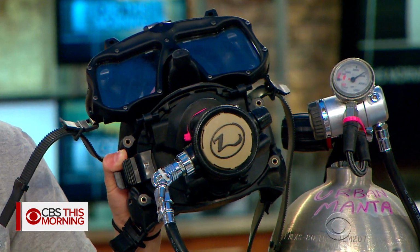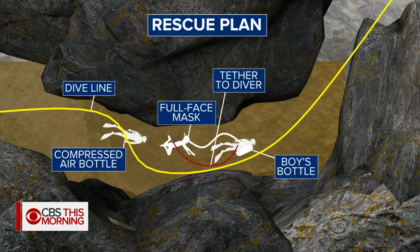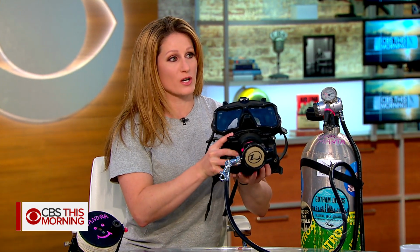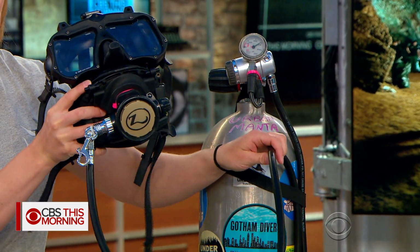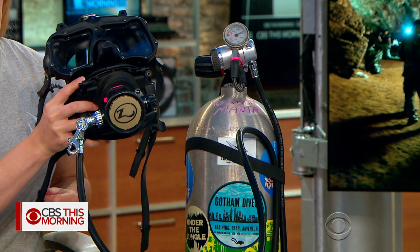We learned that there was one diver with the young boy, and then another one trailing behind. What do you think that was built for? That was built for the safety of the kids, so they're probably carrying the tanks for the boys. So they're going to have a longer hose. It's a 7-foot hose, so when they're going through that restriction one by one, they've got a diver in front of them, and then the boy, it sounds like, was coming out with a 7-foot hose attached to the tanks carried by somebody else. And it's a challenge for a healthy person to carry all of this equipment, not to mention the psychological stress.